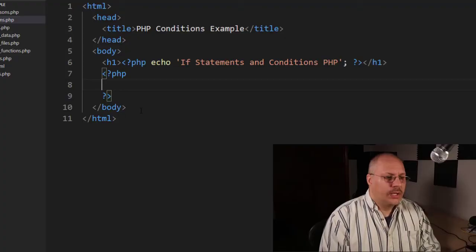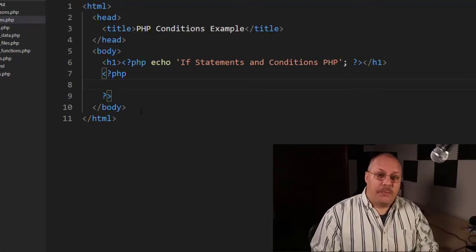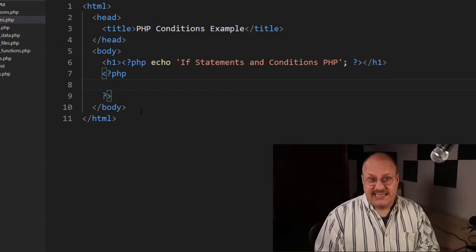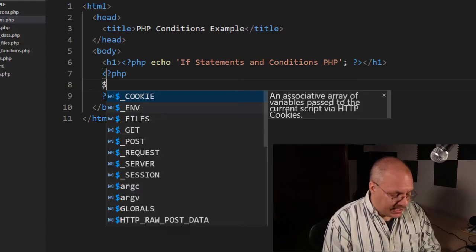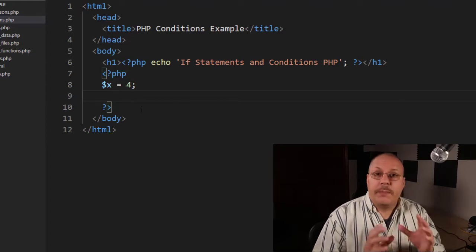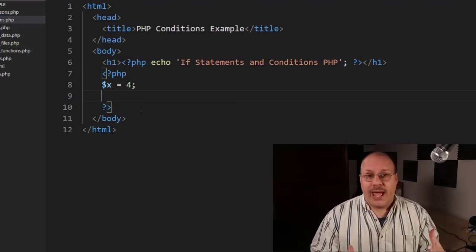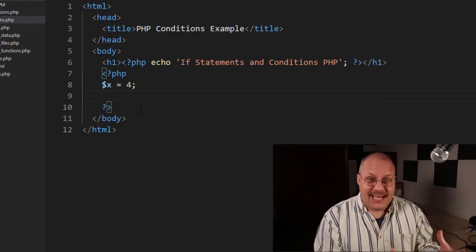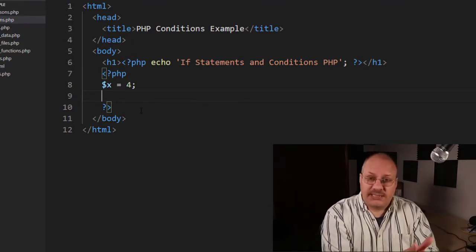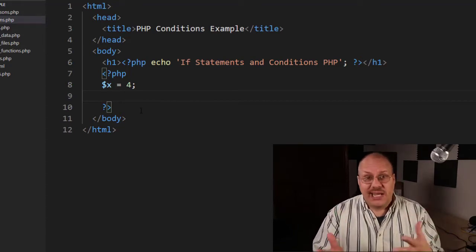Now, if you're familiar with programming with almost any language, you're going to find the if statement in PHP very, very simple. So here I have my PHP tag, and before I create the if statement, I'm just going to create a really simple variable that we can test against. So I'm going to say $x equals 4. Remember, inside of PHP, we don't have to do things like declare a data type. It's similar to Python in that nature. Remember, I do have to put the semicolon at the end. It's similar to C in that nature.